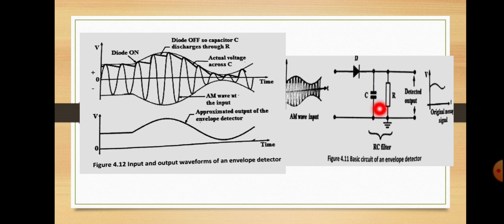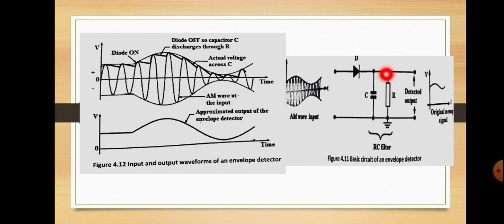But what is the property of the capacitor? The capacitor will hold the charge. That is, now the capacitor voltage was this peak value. When the negative cycle comes through this diode, this path will be open, but the capacitor holds the charge up to a certain point, and then it starts discharging that charge through this resistor. But it will not completely discharge through this resistor.